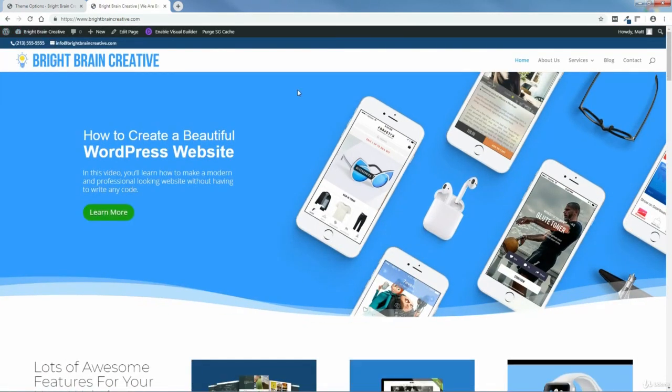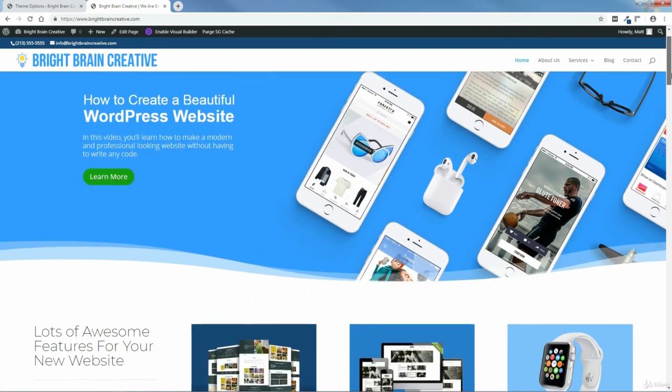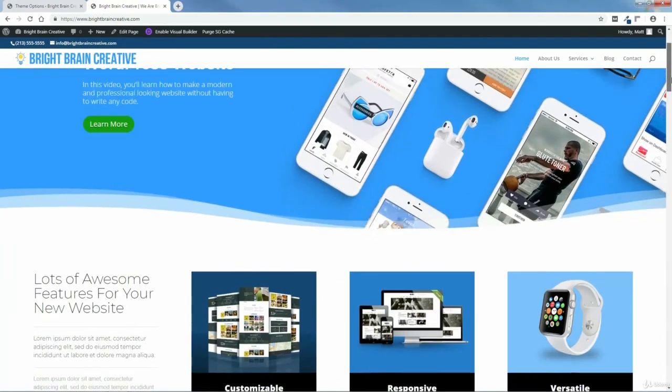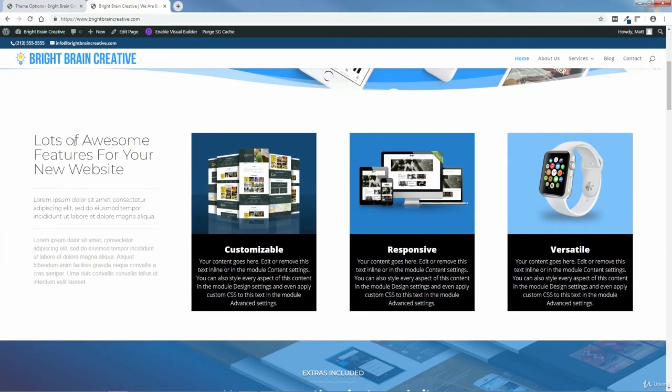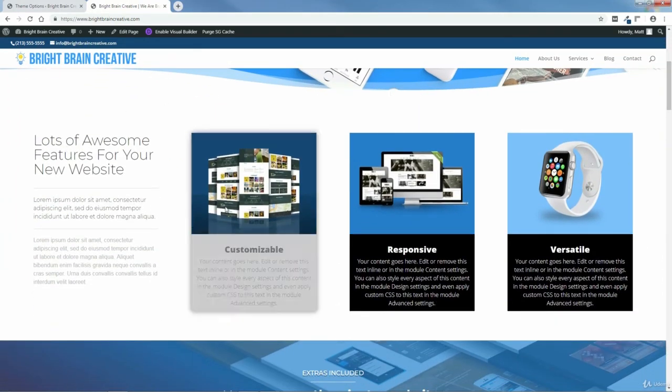And there we go. Congratulations, you just created a beautiful, modern, and professional looking homepage. Way to go. So right here you can see our beautiful header. We have a nice button with some animation effect there. Parallax effect on the header. Here is our awesome features section. We have this cool animation so the box shadow appears. And also the background changes color and the text color changes as well.